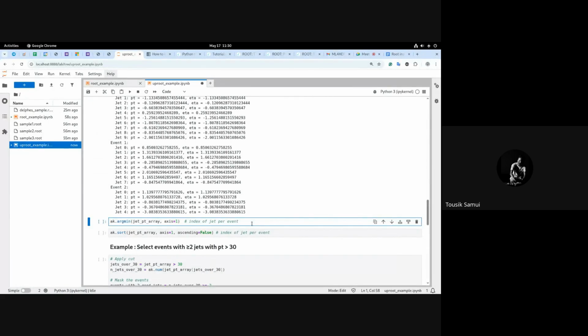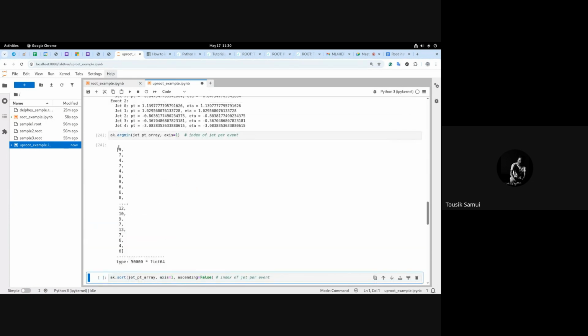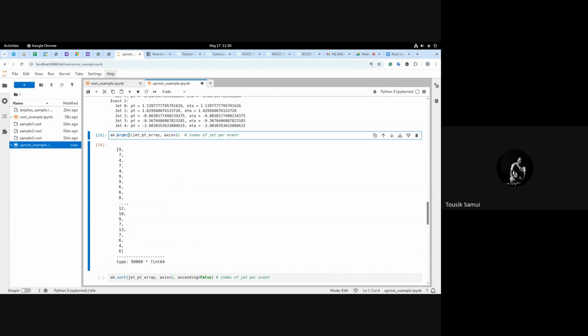Then in the awkward array, how many arguments this array has can be seen from this argmin command. So this is not the number of jets, but it is the argument up to which the sub array goes to.